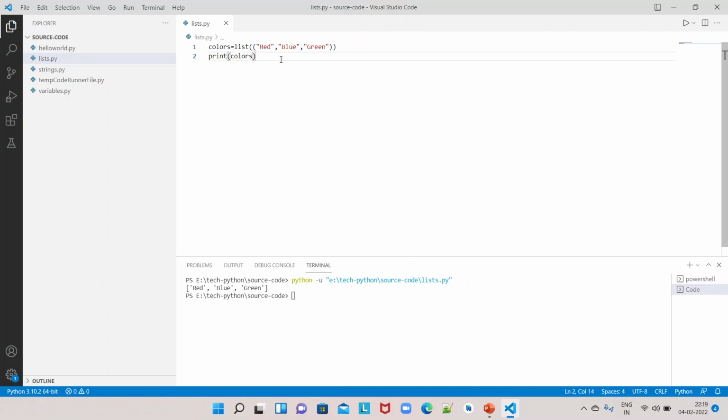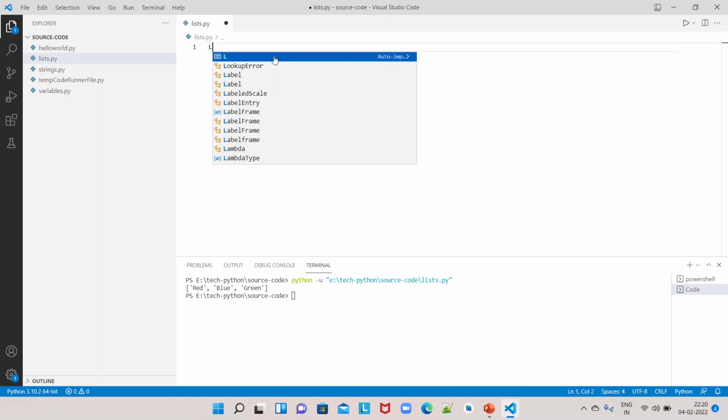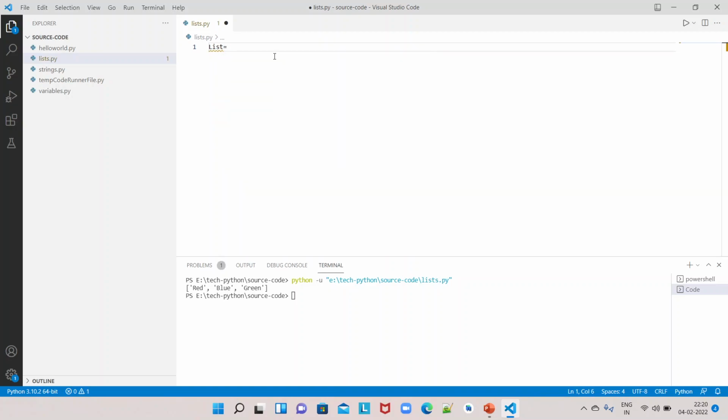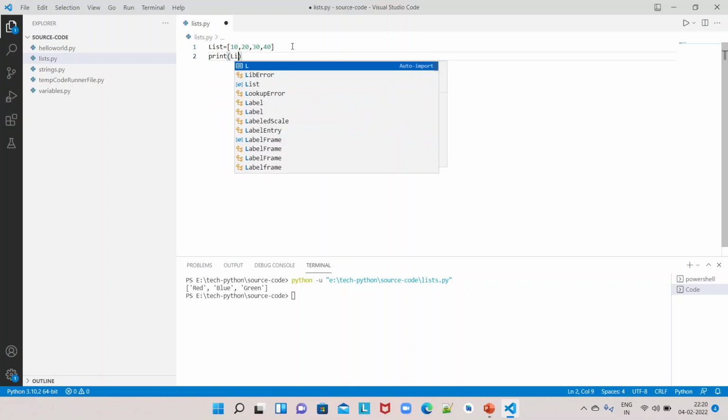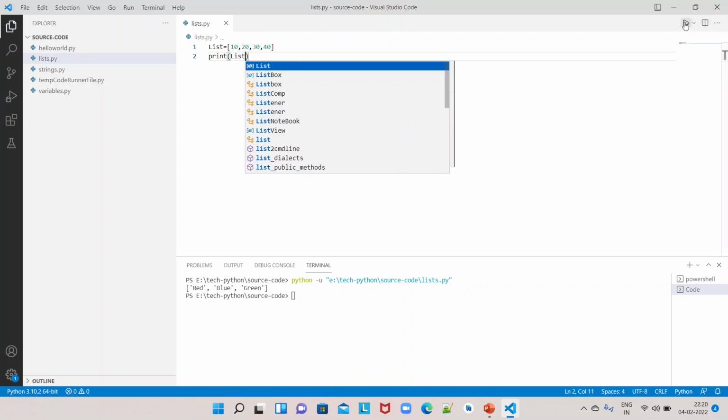And there is one more way to create a list, other than assigning an array of values and other than this list constructor. There is another way, like this. List is a keyword, and to it we have to mention the array of values like this. So this is another way of creating a list. If you print this, we'll see this. So these are the different ways we create a list.